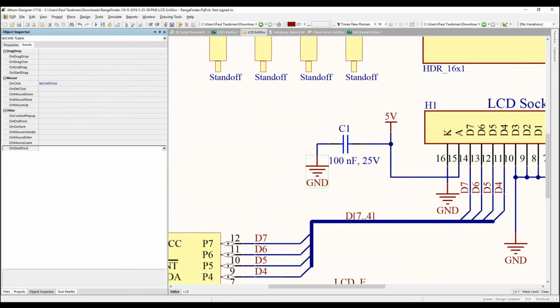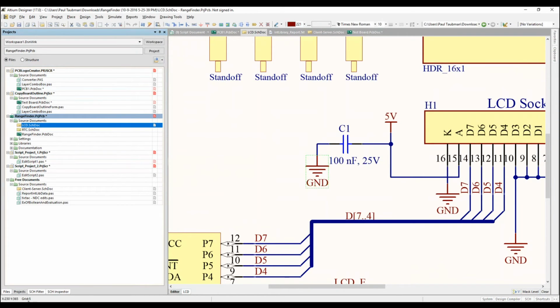Notice that the tool palette is no longer there. Notice that the object inspector is no longer there. In turn, the schematic filter has replaced it. All of these menus have been changed. All these icons have been changed. That's the Workspace Manager at work. When we click on that, the Workspace Manager recognized that we were no longer in that one server and that we are switching over to the other server. Okay? And that's what it does.